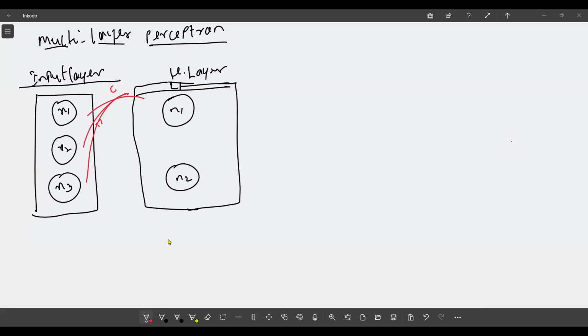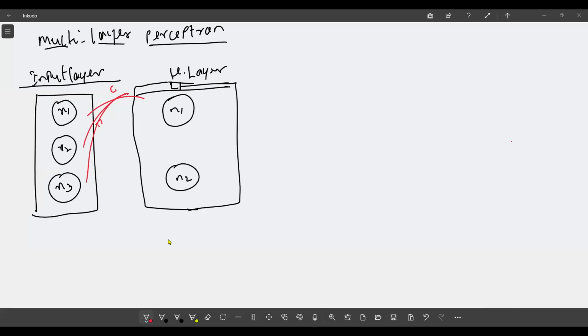Now see, the information is going from input layer to N1. Similarly, a new set of information will go from input layer to N2. है कि नहीं? क्योंकि 2 नोड है. Node data नहीं, W value change होगी. W value will change.